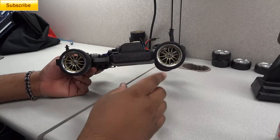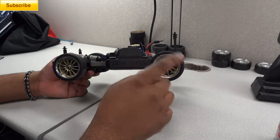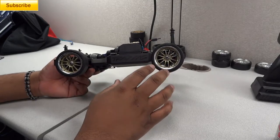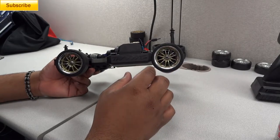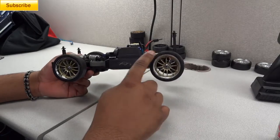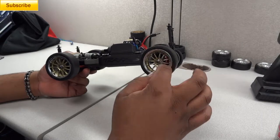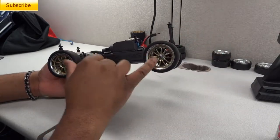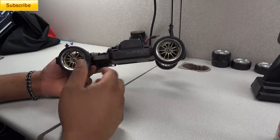This wheel and tire combination was a little more expensive because I had to buy the wheels and the rubber separately. I think this combination cost between 30 and 40 dollars — about 15 to 20 dollars for the wheels themselves and probably another 10 to 15 dollars for the tires. I believe I had to buy two wheels and two tires and it didn't come as a matched set of four.